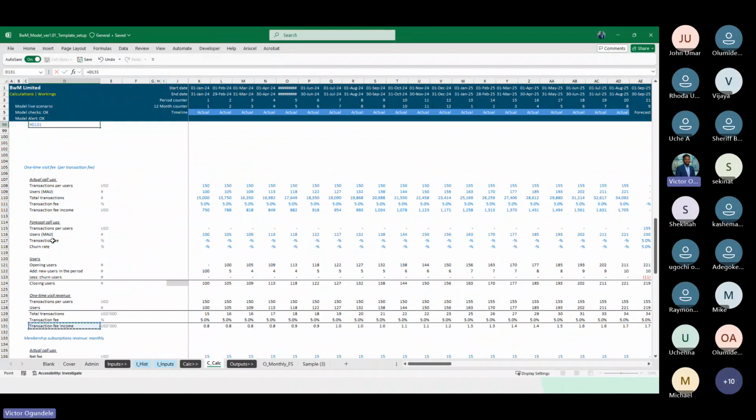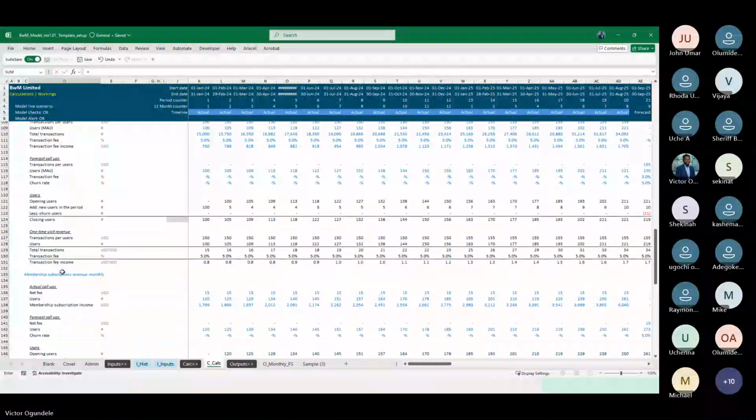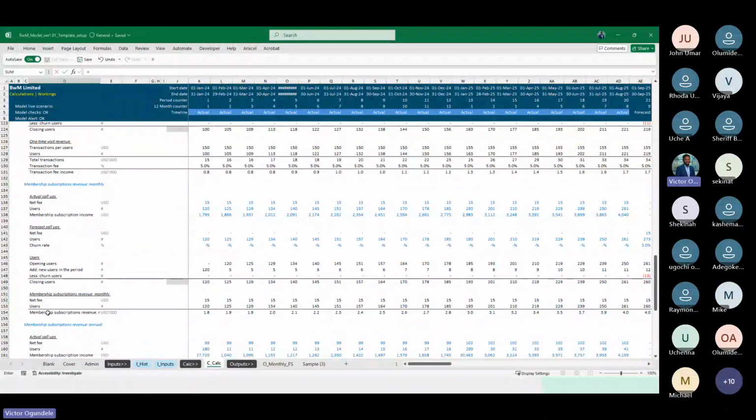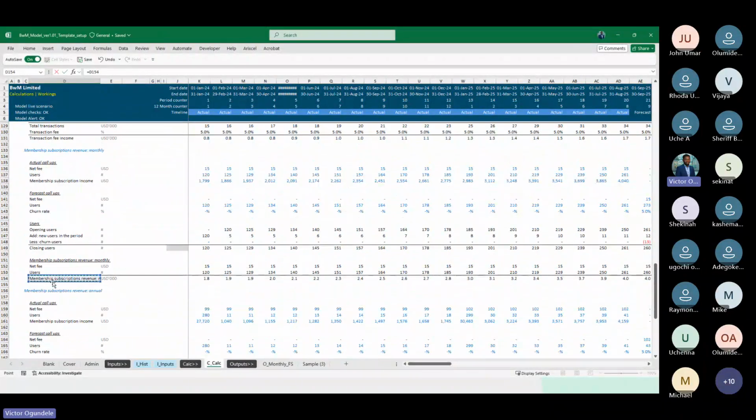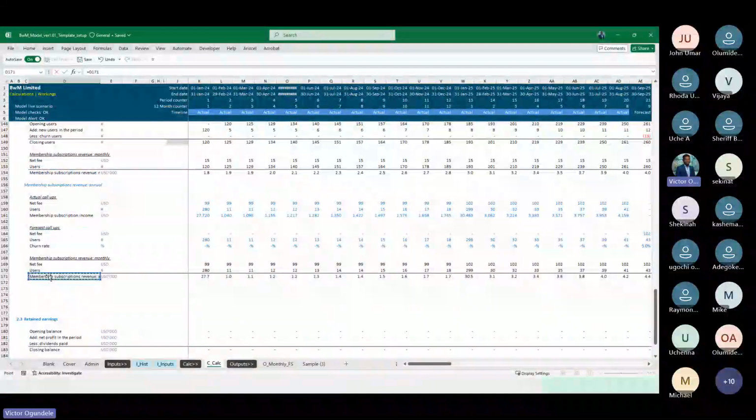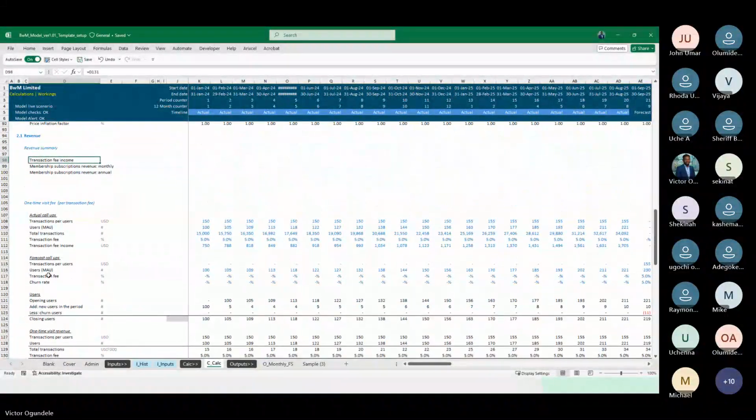Your transaction fee income, then subscription monthly revenue, subscription annual revenue, right?